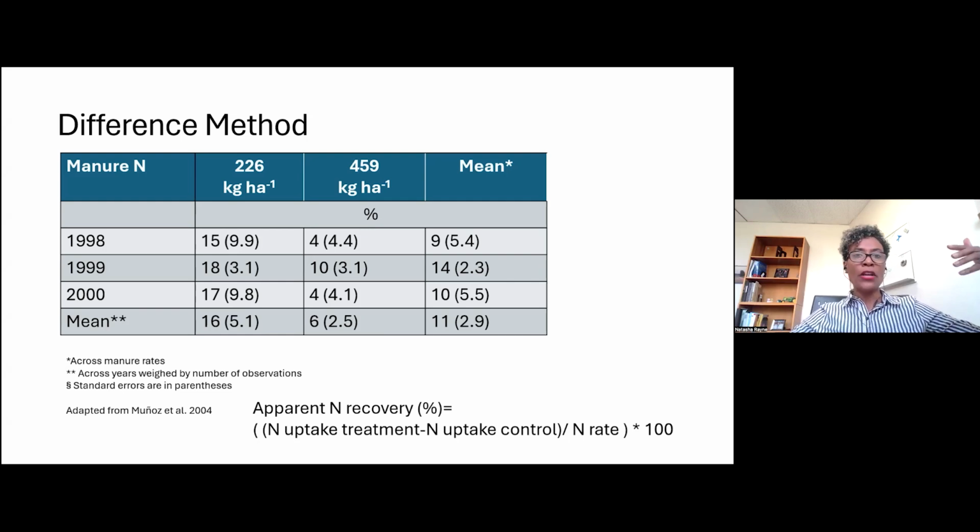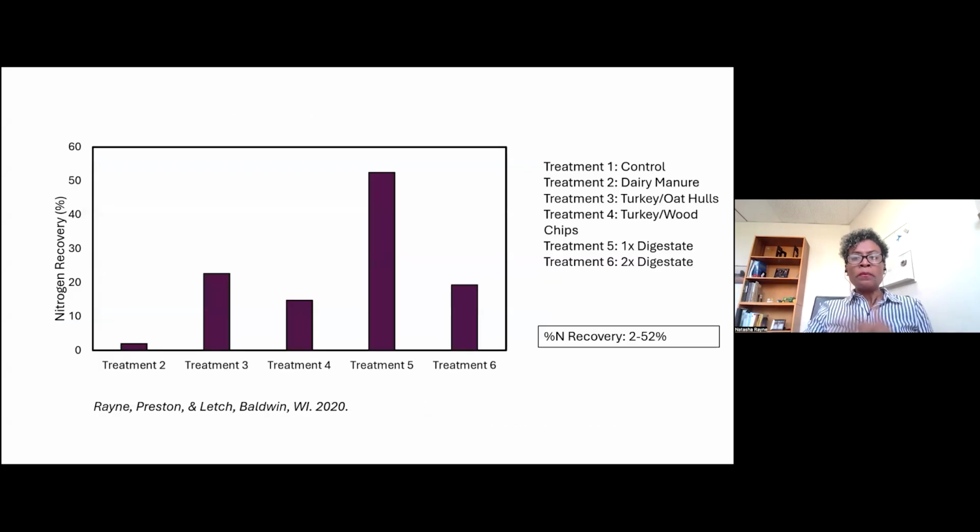Well, some will argue that there is an additional effect when you add more manure. You're making the microbes more lively, more active. They burst with energy. We call that the priming effect. So that is a weakness that we see with this method. It just assumes that everything is the same regardless of treatment.